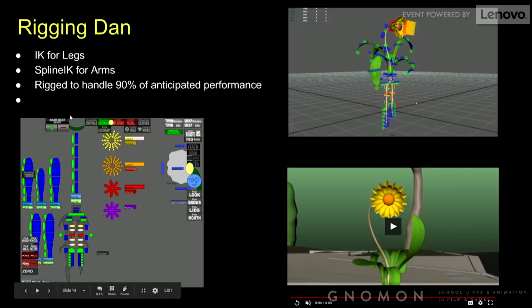And these are all the articulation points. He's got 5 arms, he's got this long neck, he's got all the petals and all the sepals are all able to be moved. The arms have 5 points of spline IK for articulation on them, but the hands have no IK because you can't put IK on a spline IK. And the feet, we were able to use a traditional sort of IK rig for those, so he could walk like a regular sort of human being.